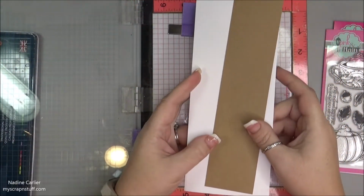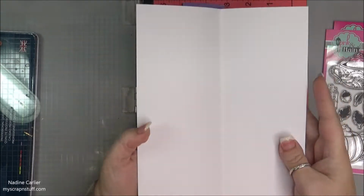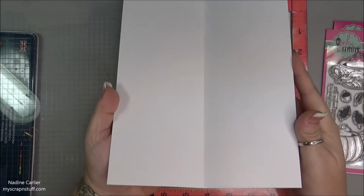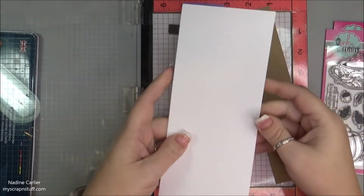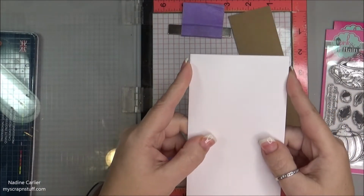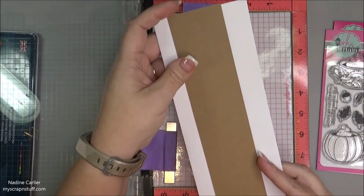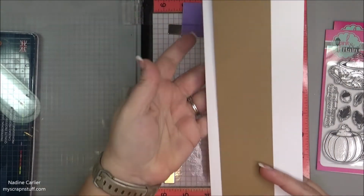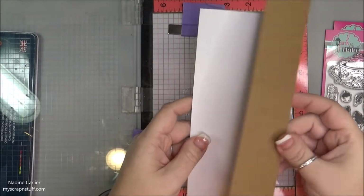So for my card, I'm going to be making a Slimline card. So the card base itself is 8.5 by 7. So when it's folded in half, this is 3.5. And then I cut a 2-inch wide strip that is also 8.5 of craft cardstock that will fit right on the front.